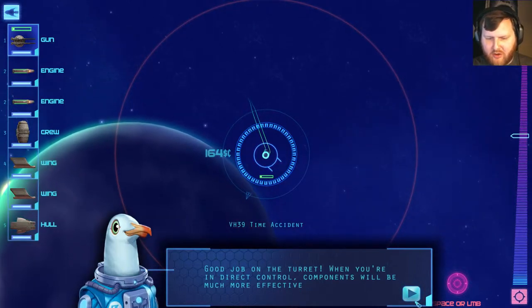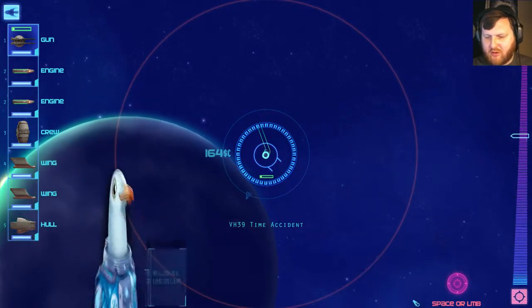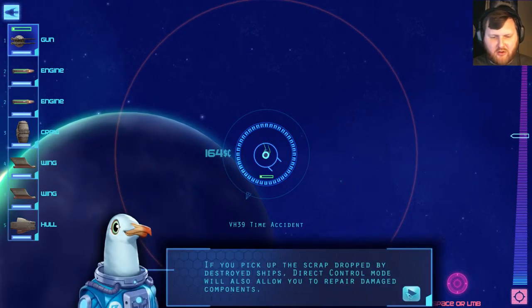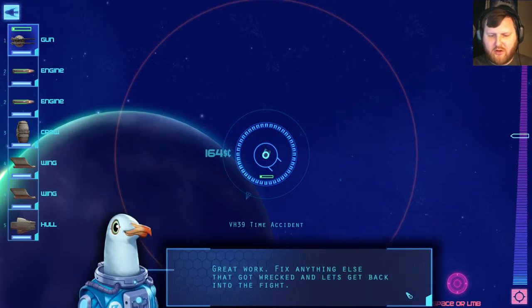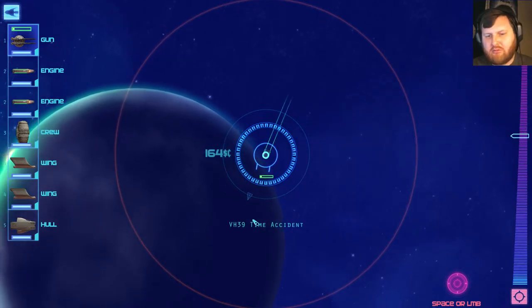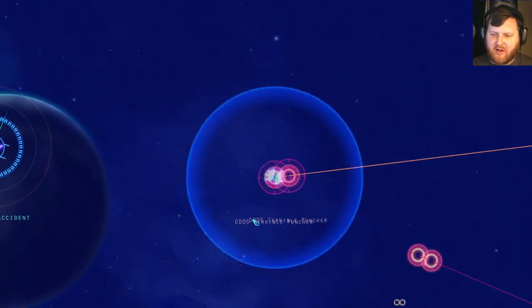Alright, good job on the turret. When you're in direct control, components will be more effective. Sweet. Guns will be stronger, wings will be more agile, engines will be faster. Awesome. If you pick up the scrap dropped by the destroyed ships, direct control mode will also allow you to repair damaged components. Sweet. Great work. Fix anything else that got wrecked and let's get back into the fight. Okay. How about nothing else is wrecked? Sound good? Sound good. I like the sound of that.